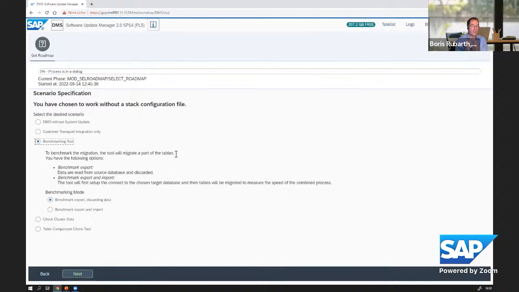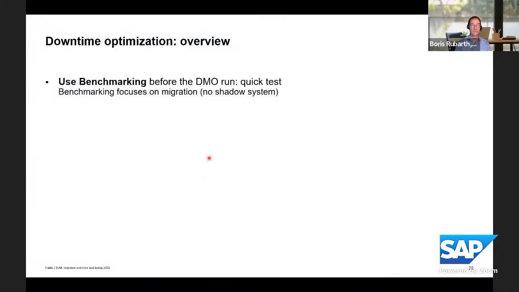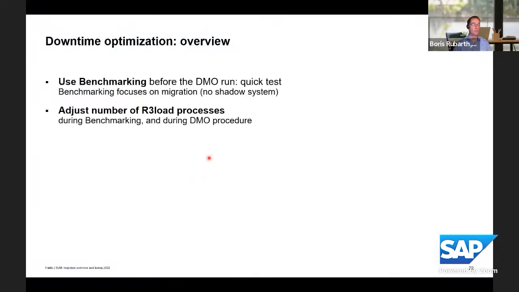So you can run the benchmarking to migrate data from your source to the target and say, I would like to migrate only 10% because I would like to get a first feeling. It's a quick procedure. That's the recommendation. And after that, you can do the real DMO run.